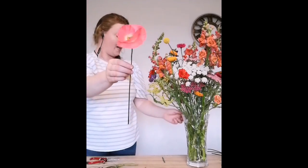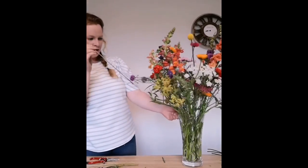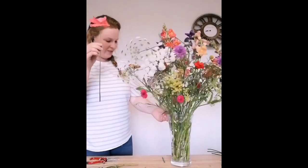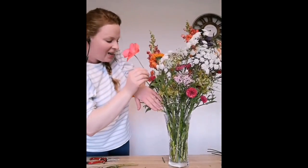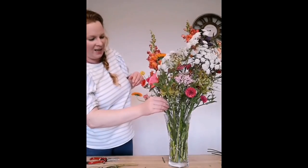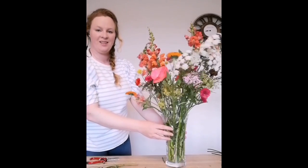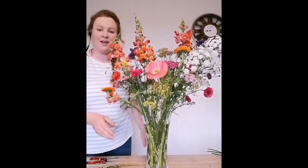And this one is called Shirley. So I think Shirley, we only have one. This is like only one of them. And I thought I would cut it for today. I think we'll pop you in there. You can take pride of place at front. Yeah. So they're very fleeting.